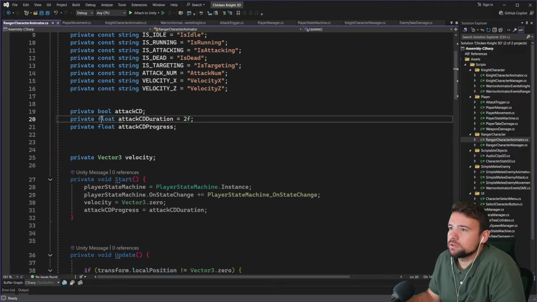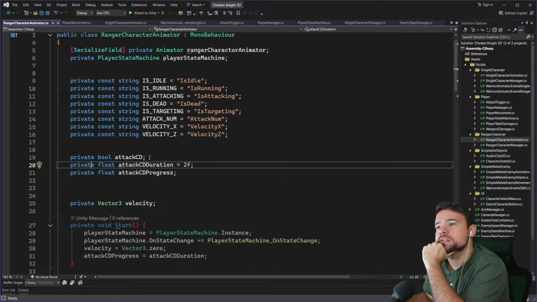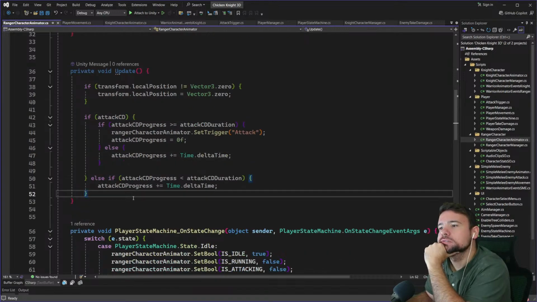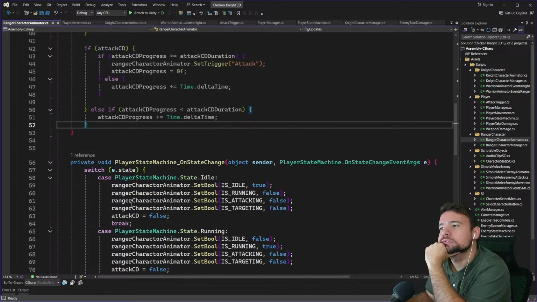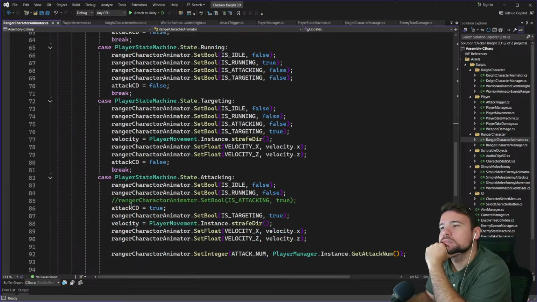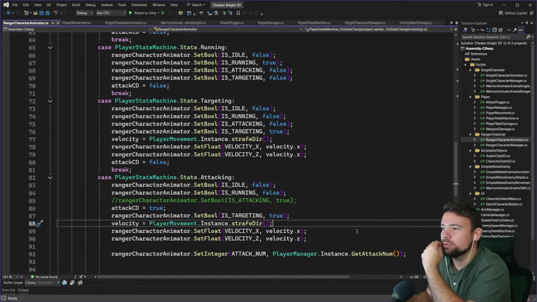Now these are all private, so it's not something I have to set in the editor. I set it here. Maybe I should make it settable in the editor, but that's not how it is. It's also not getting into the attacking state, which is probably part of my problem.